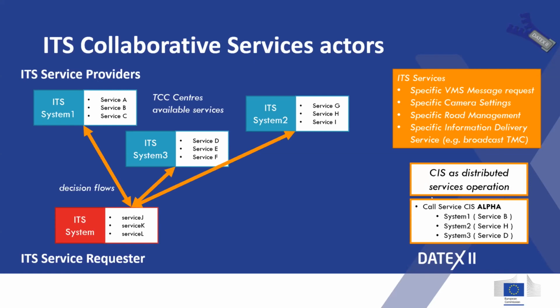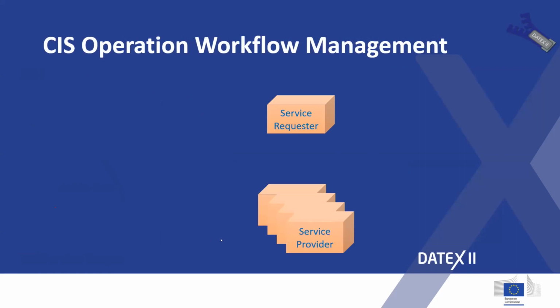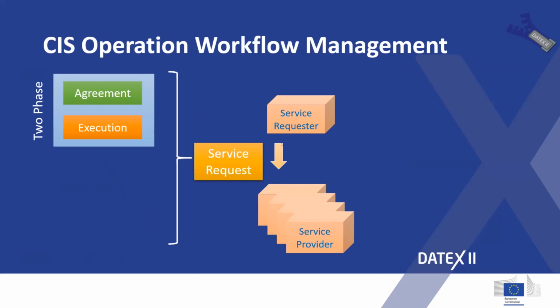It is a distributed service operation, coordination and monitoring and setting. So we have a service requester, we have many service providers, and we can do the service request. This may be done in two phases. First we ask for agreement on setting the plan and then to execute. There is a possibility to have these two phases, because you need confirmation.